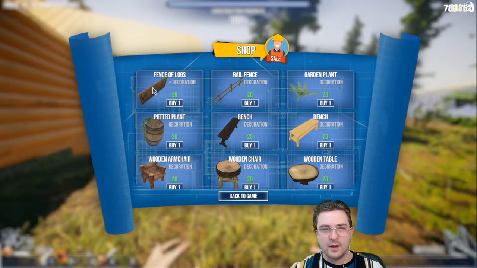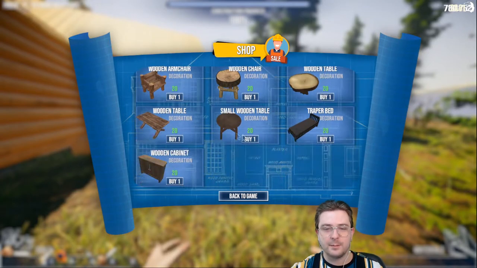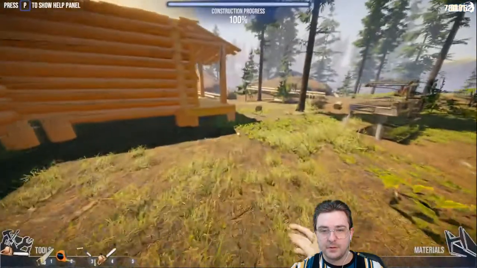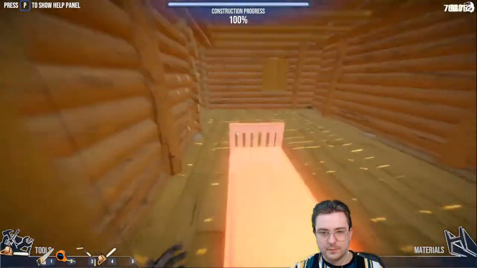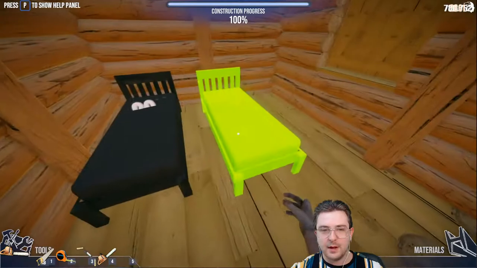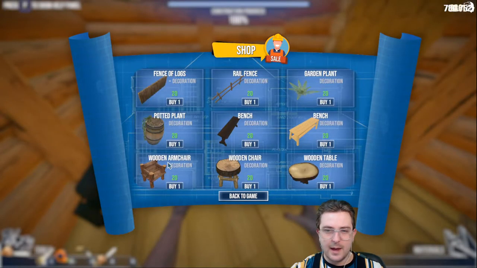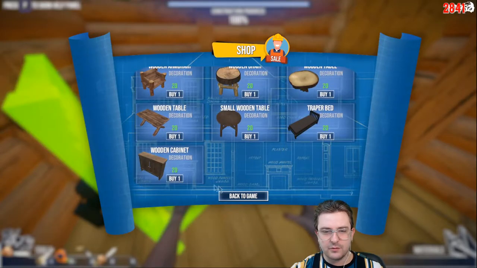So we have rail fence, garden plant, a bench, another bench, a potted plant, not potted potato. A trapper bed. Let's buy a trapper bed. We already know this is kind of like the bedroom, right? This is a small bed. My lord. There we go. That's this little bedroom. We want a cabinet maybe to go with it.